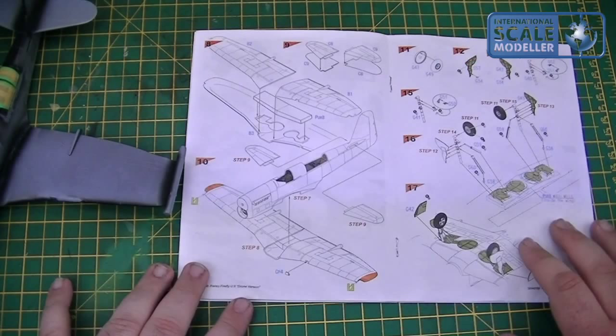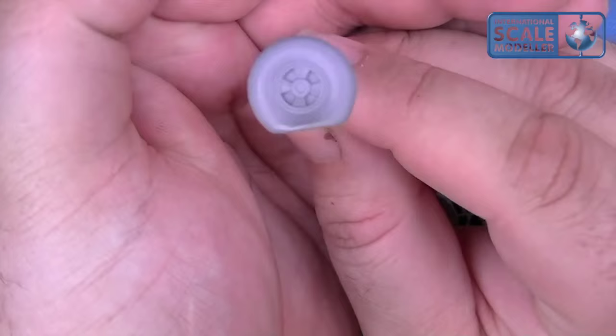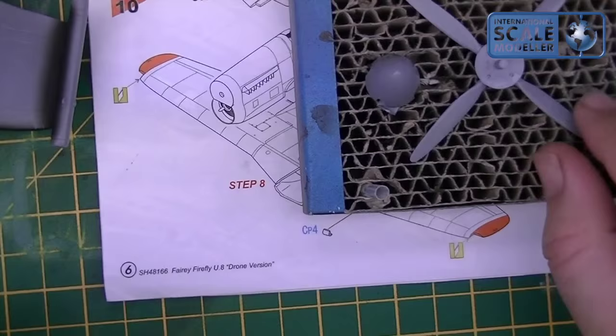The other thing we've got is the prop and the nose cone. The wheels I have flattened myself. If we go to this close-up cam, I heated them up, melted them, pressed them down on something firm, and put a flat in the wheels. The propeller went together with no real problem. Four individual props glued on, nose cone again.